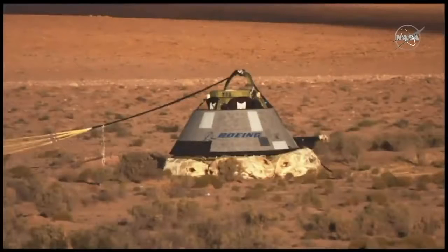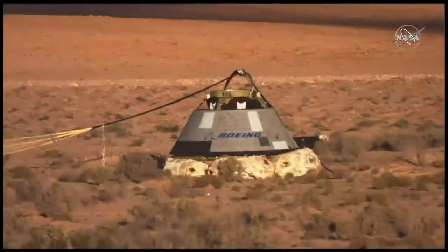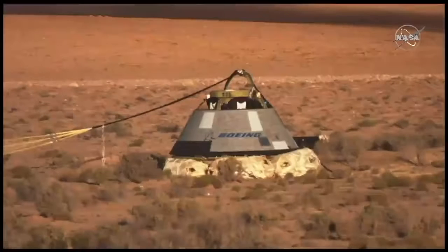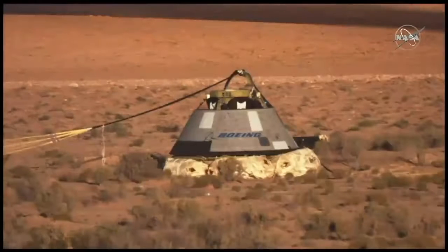It's really incredible. Taking another look here at this crew module on the desert floor. Very first time Starliner takes flight. I gotta say, to see it come down and touch down on the desert there under those landing airbags, it just is. We're going to be making history when it does that on a return to space mission here coming up in December, like you said. But to see it today, it's hard not to get a little bit emotional, just knowing the folks back at home who have just put their hearts and souls into this.